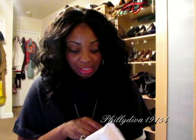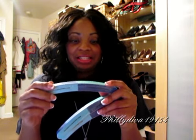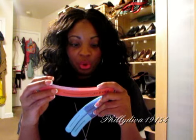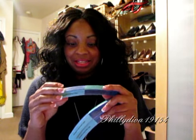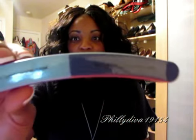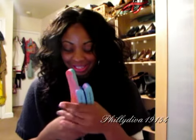So they sent me a few more things to review and show you guys because I know you love cool things and I love sharing with you. They sent me some new buffers and I thought these were pretty cool just because of the shape of them. I've never seen one this thick before and it has like five or six different sides to it. One is a coarse grit to shape the nail, then you got the medium, then you have a fine to neaten the edges and so on. So they sent me three of these.